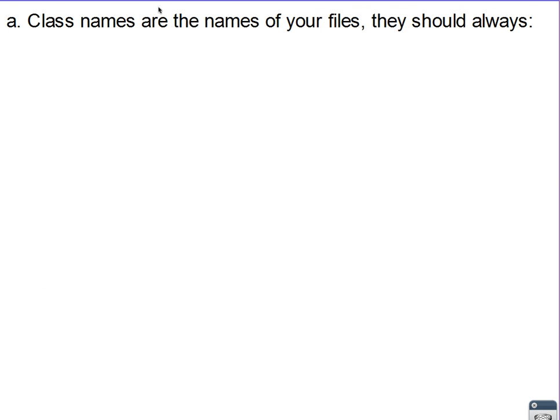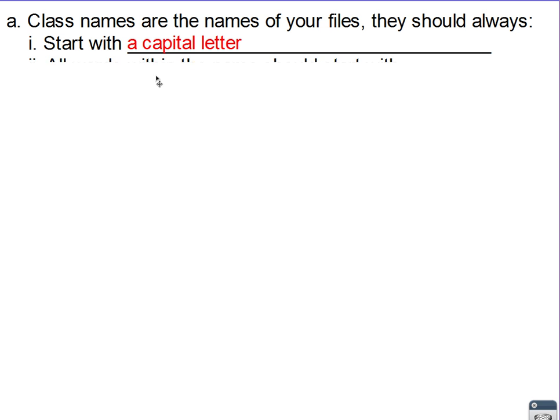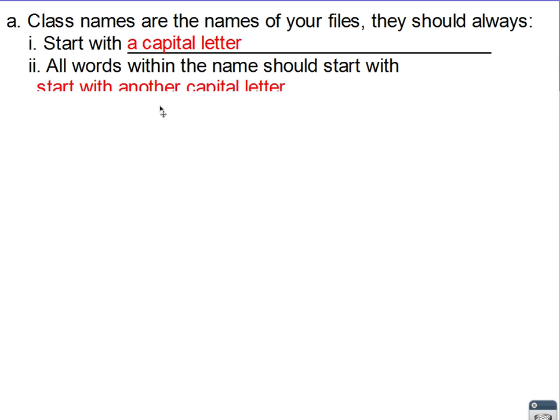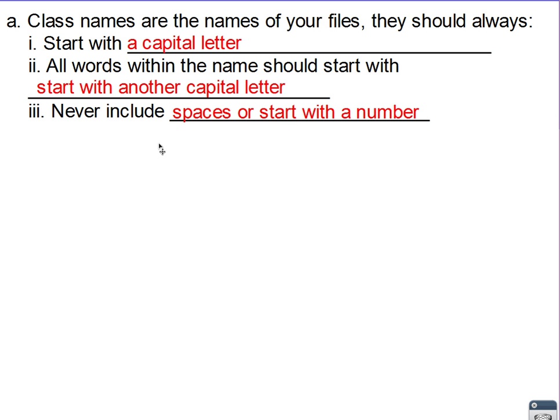Class names. When you create your first class, the class name is also going to be the name of your file. So it's very important that they always start with a capital letter. That's just the way Java always works. You want to make sure that all the words within that name also start with a capital letter. So if the name of your class has multiple words, like Hello World, both the H and the W should be capitalized. You never want to include spaces or start a class name with a number.